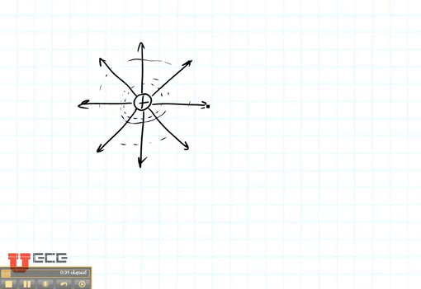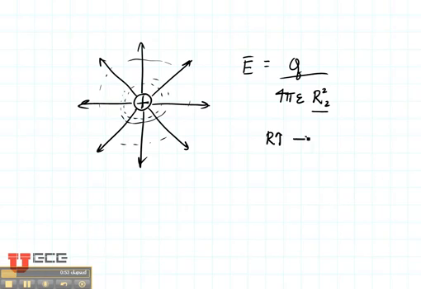The electric field is always strongest near the charge and weaker as you get away, but remember that the electric field is the charge divided by 4 pi epsilon distance squared. Oops, right here, distance squared. So as the distance increases, that means that the electric field always decreases. And as the permittivity increases, that also means that the electric field decreases.